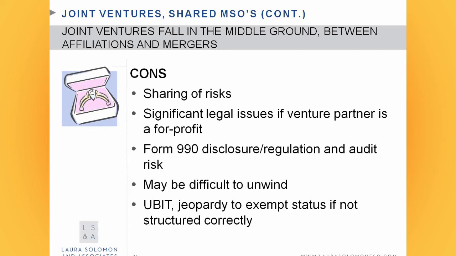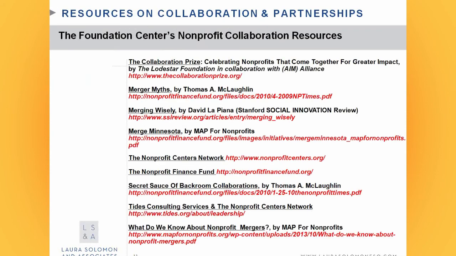Joint ventures can be great, but again, you want to go into it with good tax advice and with the understanding that while there may be significant benefits, you are committing more fully than you are in an affiliation. And just as you're committing assets, it's going to be more difficult to unwind a joint venture than it is to merely terminate a contract. Here again, you need to look at unrelated business income tax issues, and you want to make sure that the whole thing is structured in a way that is not going to put your exempt status at risk. And again, this goes back to some of the IRS rules and regulations. Arlene, we can move on.